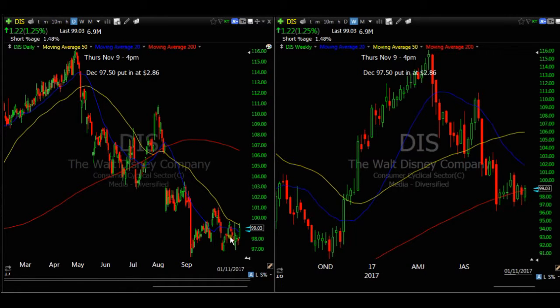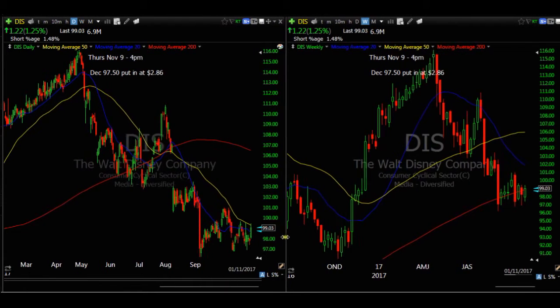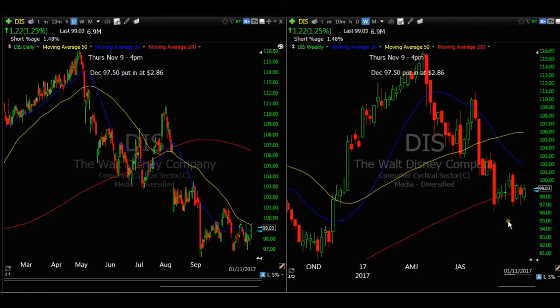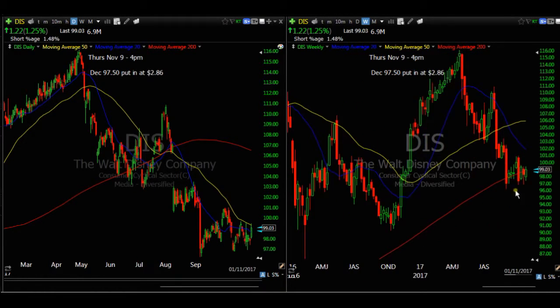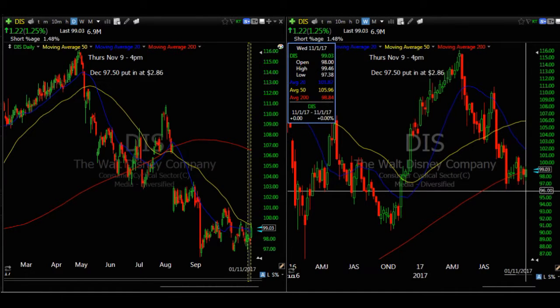So you'll know again from tutorial 7, in fact all of the tutorials, we always have to look at the weekly chart, which is on the right hand side, and we can see we're in a downtrend on the medium term time scale because we've got the 20 moving average moving downwards. As soon as it gets nearer to price, it will kick price down. And what's very interesting for me is the fact that we've closed below and we are stuck below the 200 moving average. So this really portends downside. I'm looking for Disney in the coming weeks to get down to at least the 96 level.